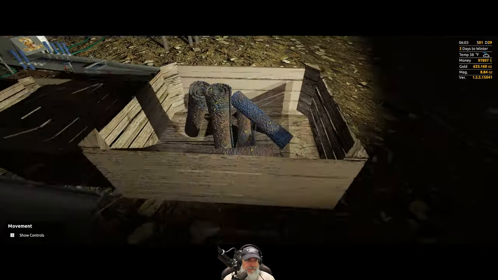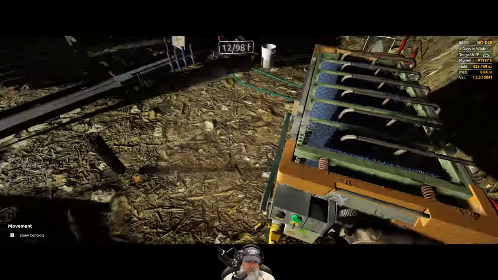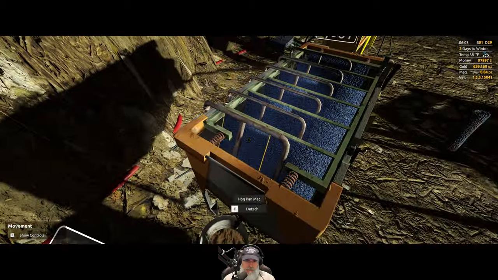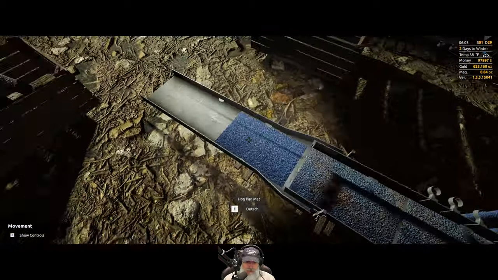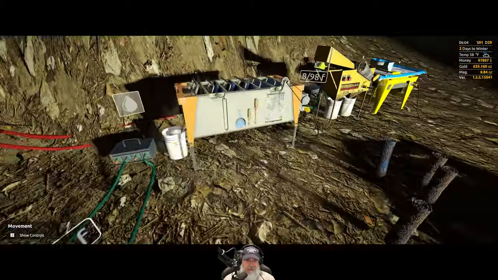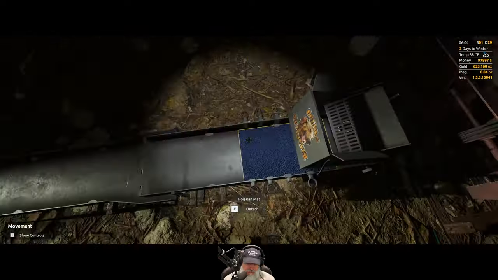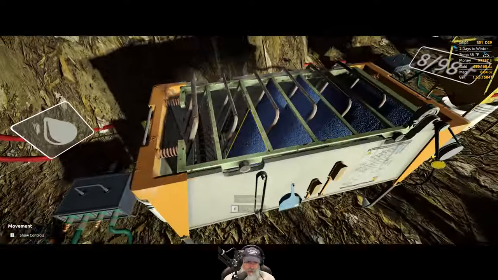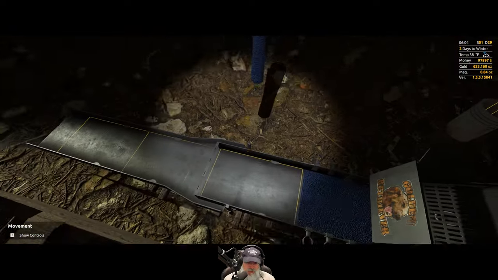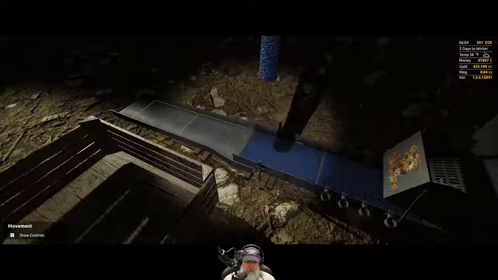Okay. I'm just going to set those down there. Yeah, and the other thing about leaderboard is, you'd really want to set yourself up so that you can do this as quickly as possible. So one example of that would be to have a second Nuggetator on the other side. But this works out pretty good for me. It's not too much extra running around.